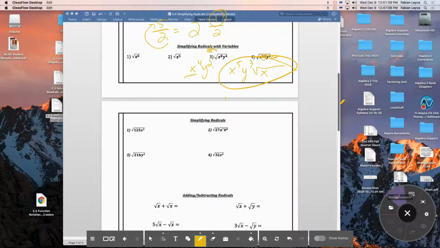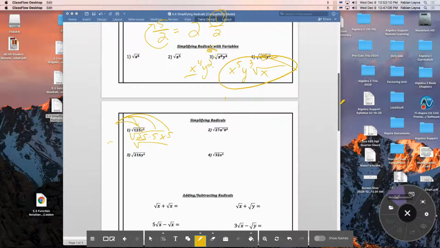All right, so let's do this pretty lengthy one. We have variables, and we also have numbers, but again, it's the same stuff. Look at your list. What's the biggest perfect square that can be written as a product of 125? You'll see that 25 times 5 equals 125, and then I just rewrite my variables over. And just like before, I ask myself, what can I take out? And while I'm taking those things out, I'm going to leave them outside my radical. Let's start with 25.